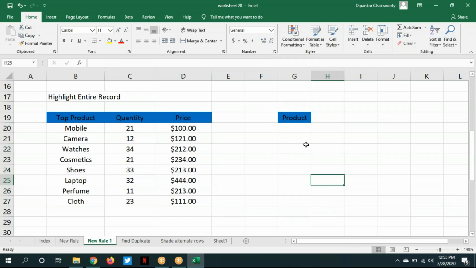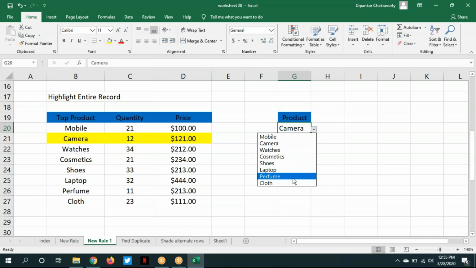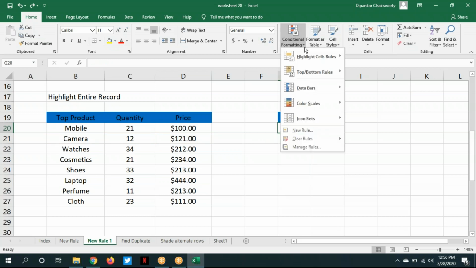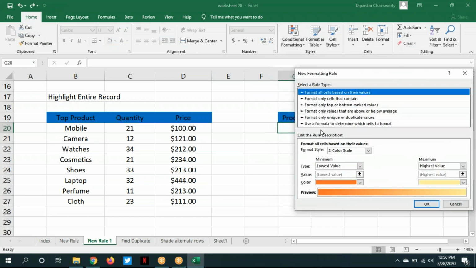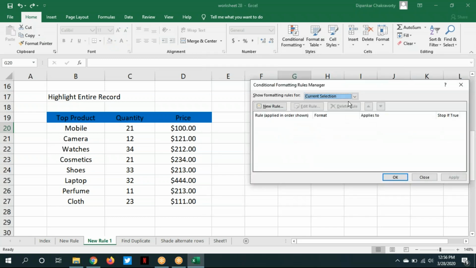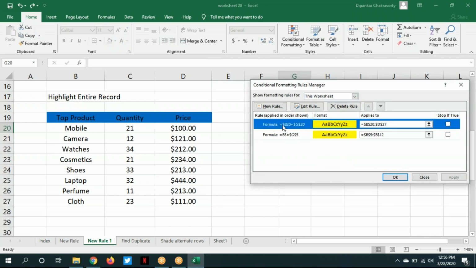Okay, fine, nothing has come yet. Let me bring in the camera. You see the whole row is selected. You bring in perfume, all perfume selected, you bring in cosmetics, the whole of the cosmetics is selected, right? So exactly what I have done, I do a control Z, right? See, now this is basically what I'm talking about, the drop down list is created. Now I come to the conditional formatting again. First I check whether it is there or not, which is why it is very important to see manage rules. So the worksheet, yes, it is there, so let me delete it.